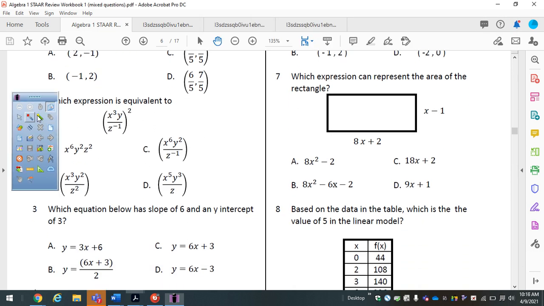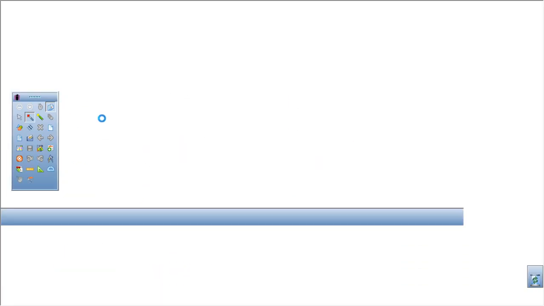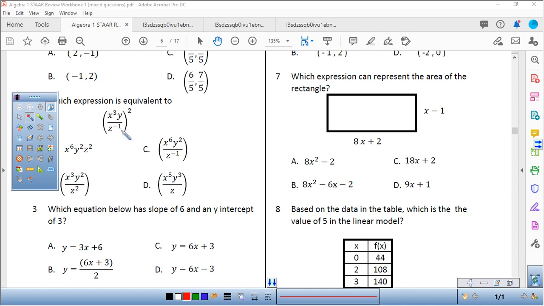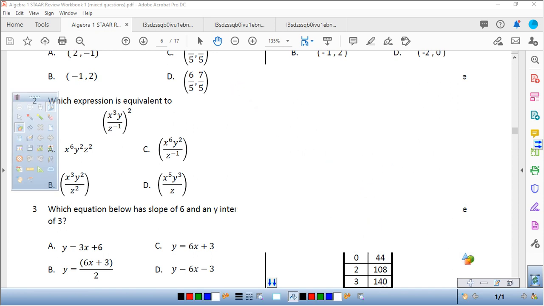This one here, you do need to do a little work. It's really easy though. Remember the power raised to a power. This is called a power. Anything with this power stuff, raised to a power. On your reference material, it will be there. Okay. So let me just show the work here.